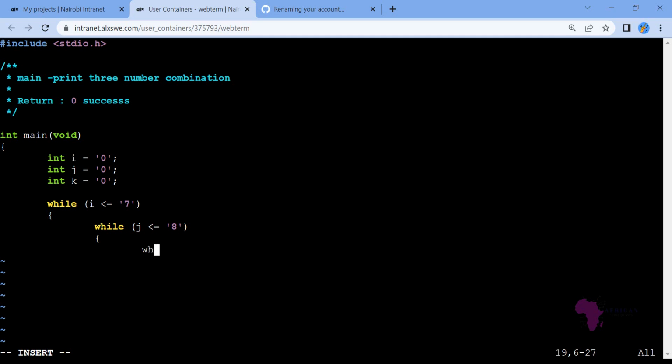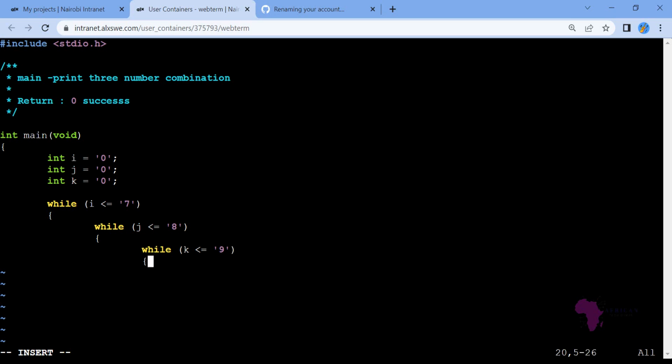So we say while k is less than or equal to 9, like that, and then we close the parentheses, and then we come to here.